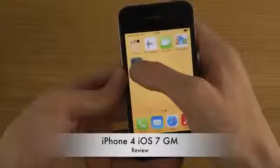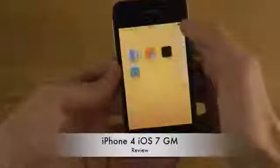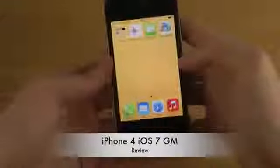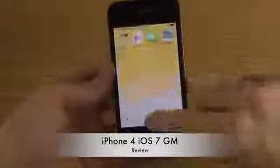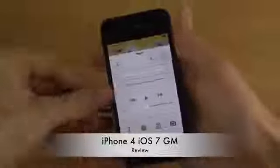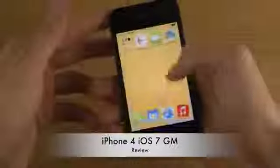Let's see here if we move this one to a folder. That one is also pretty smooth, which is good to know. Let's have a look here at the control center. Just drag it up. You still can't get this kind of transparency. You may be able to tweak it a little bit in the settings, but not as much as you would get on the iPhone 5.